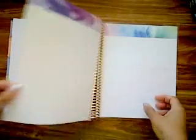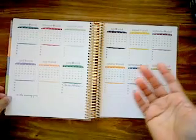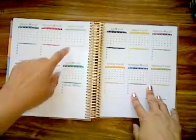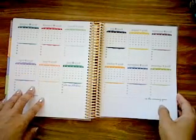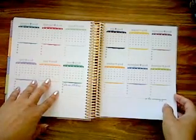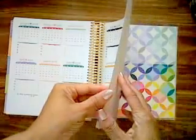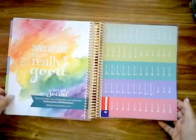And then there's blank, but because the paper is not exactly 100 weight paper, I'm not going to use most of it, mostly just for highlight notes, ideas for 2018. I'm really liking the fact that they have not only the month at a glance, but the 4 lines underneath each month. So once an event has been booked and we start making the plans for that event, I can go ahead and start scheduling some social media posts for it.